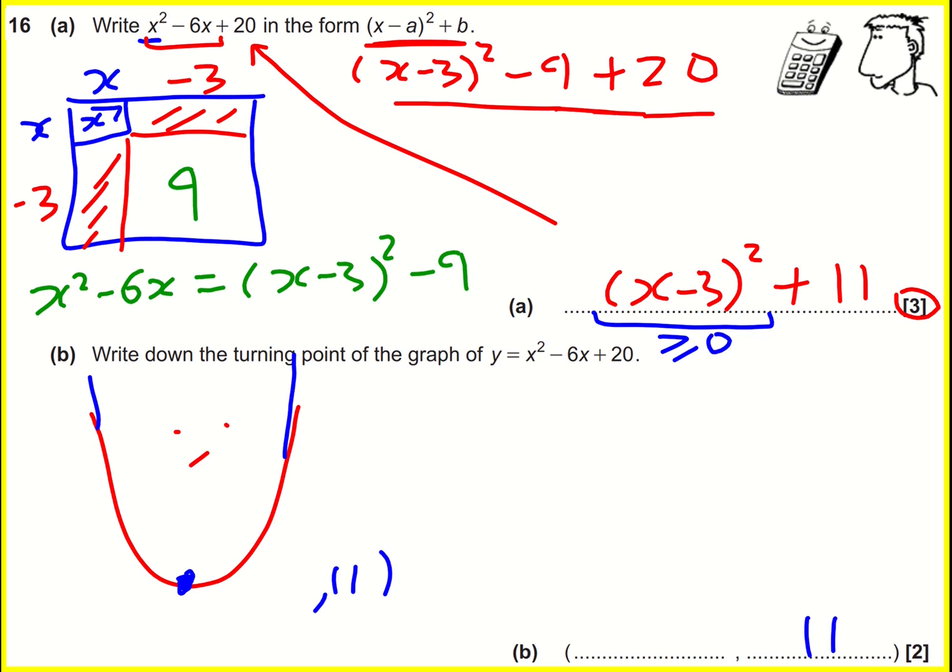And what do I need to make this thing 11? Well, it's when this thing is 0. And what I need for that is when x is 3. So again, with enough practice you just look at the number here and know that's your y value, and you know to make this the negative of this and that's your x value. But I'm trying to explain why it works because that's equally as important, even though it's not being tested in this particular question. So we can use completing the square to work out the turning point. Good.